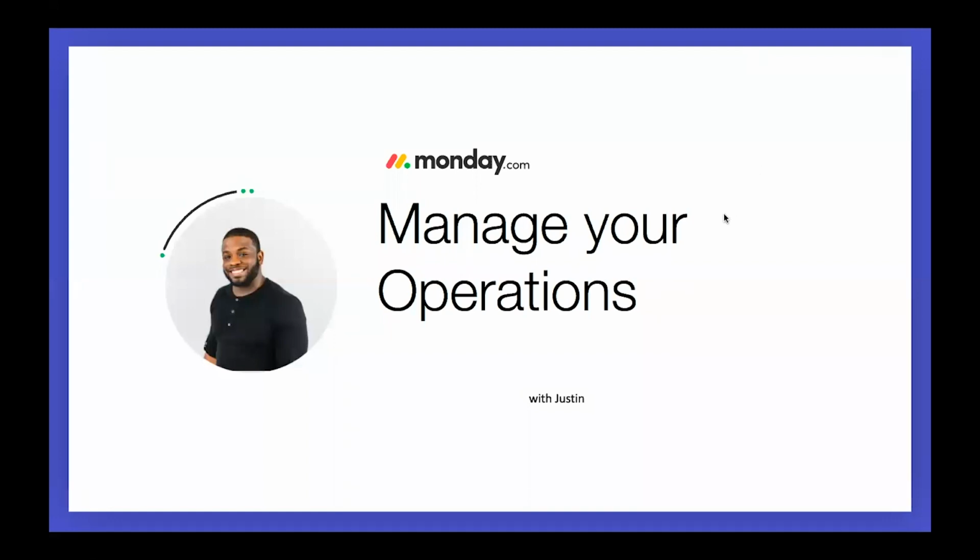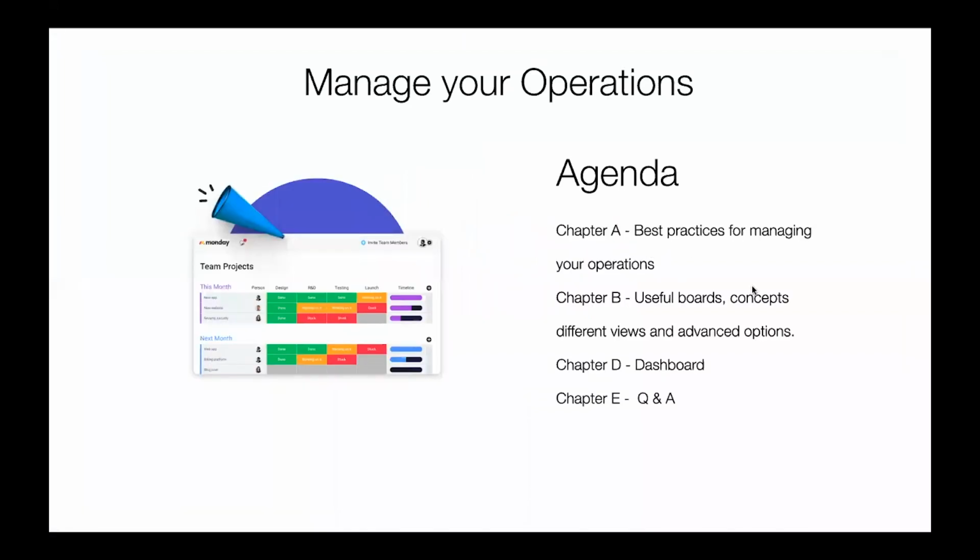So let's go ahead and get started. Here is today's agenda. What we're going to go over is best practices for managing your operations, useful boards, concepts, different views and advanced options. We're going to have a little bit of dashboards, and then we're going to have a Q&A section after that. I've gone through that with the agenda, but I'm just showcasing the many ways you can implement your operations workflow into monday.com. So expect to see boards showing everything from welcoming new team members, how to have your own internal support board inside the platform, managing certifications, and much more. We will also discuss some recommended automations for these processes, how to utilize different views on the board, and how to aggregate some useful information onto a dashboard.